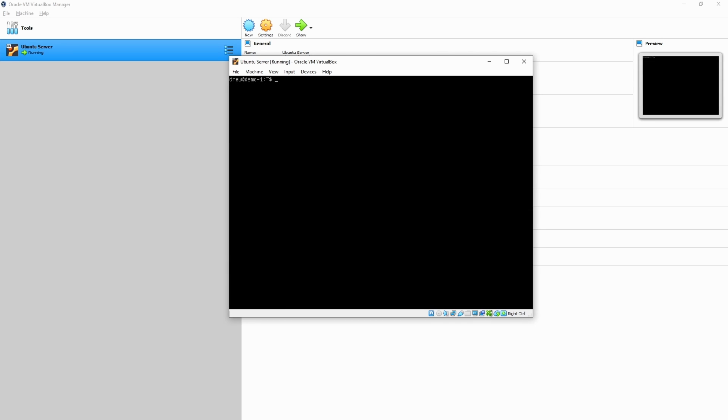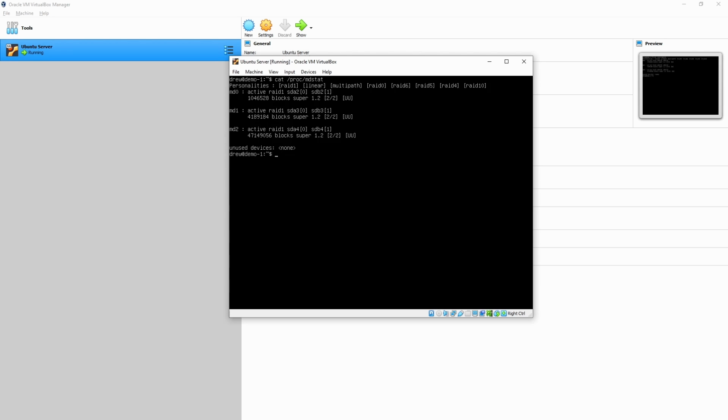You could stop the video here if you want, but just before you do, we're just going to check the status of the RAID. And to do that, we just need to check the contents of the proc md stats file. So we'll check that right now. So we'll do cat proc md stats, and we'll see there's the 3 RAID devices.